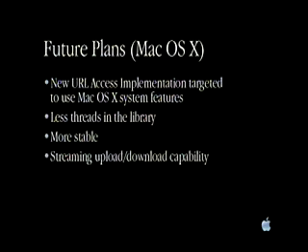For future plans for Mac OS 10, we're working currently on a new URL Access that will be a little bit more targeted directly towards Mac OS 10. We've had some problems where some things aren't working quite properly using some of the old ways of working with 9. And this is giving us some performance problems and some stability problems. So that's really been kind of an area of focus over the last month or 2 months, actually.